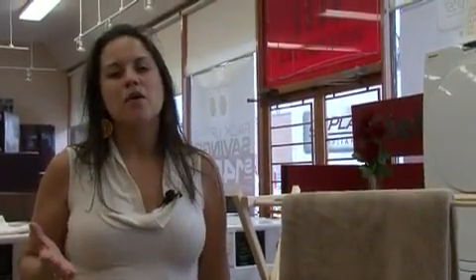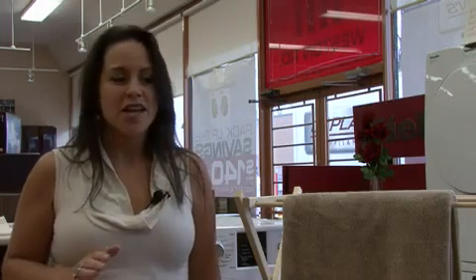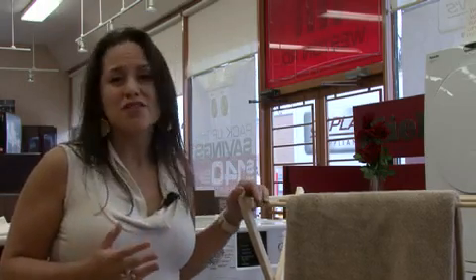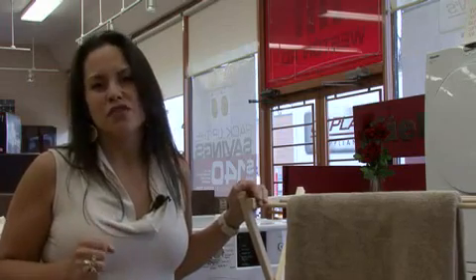If you're a Toronto resident buying a washing machine in April, May, or June of this year, make sure you go to Kaplan's Appliances or any Toronto Home Depot stores. If you buy an Energy Star washing machine, you'll get an $80 instant rebate, a $60 mail-in rebate from the City of Toronto, plus one of these eco-friendly drying racks. They're worth about $68 and are made from sustainably forested white pine. Any waste created from the manufacturing process is reused for horse bedding or reused in the kilns in the drying process.